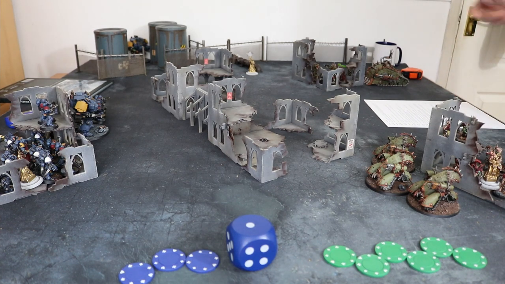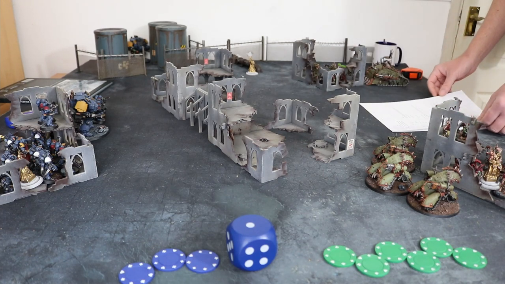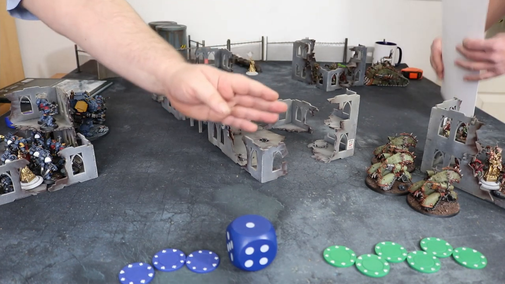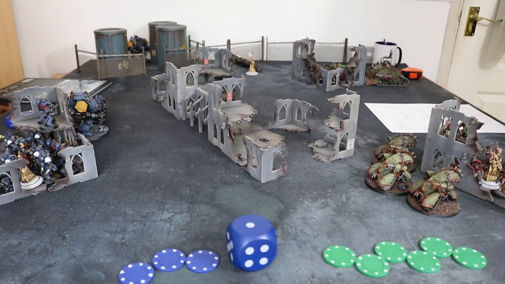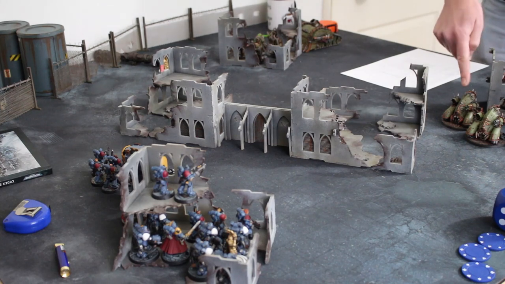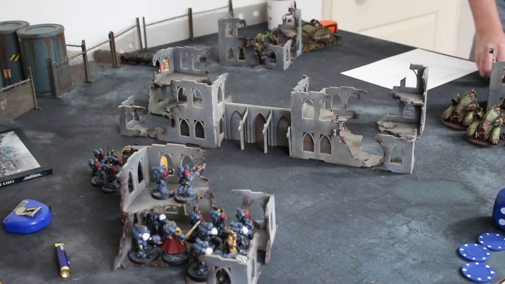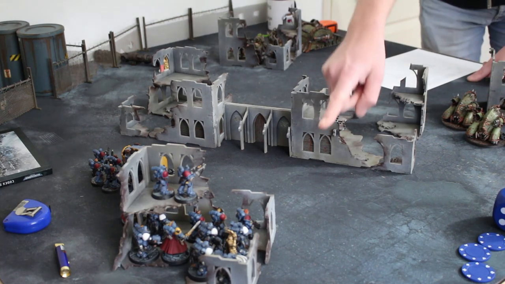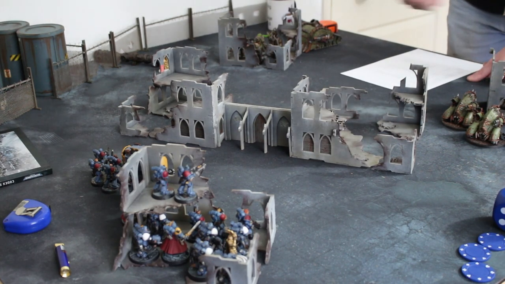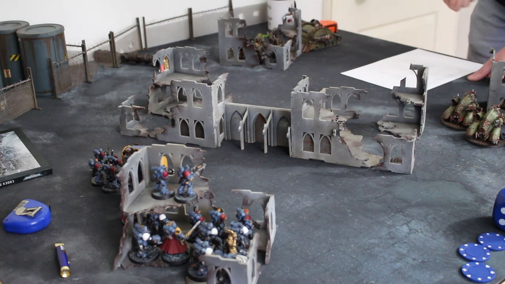Shooting phase. Not a lot going on, but we'll start with the multi-meltas. The two can fire at the target, so that's 4 multi-melta shots. They've also got a krak missile. Could this one fire at them? Yes. Right, so we'll do that one first, get that out of the way. So multi-melta at the Aggressors. I think you need to declare all your weapons. And the krak missile also at the Aggressors.